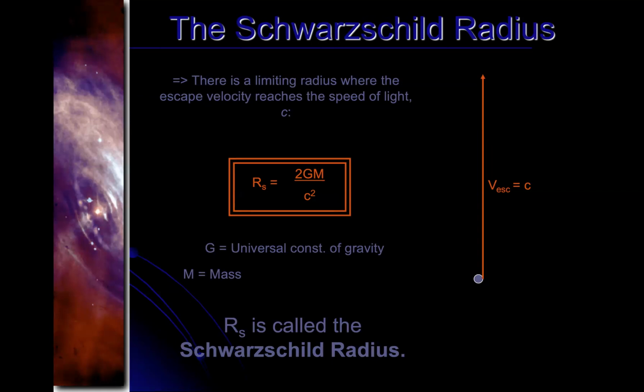In fact, every galaxy has a supermassive black hole at its center, but all the other stars in the galaxy are able to stay not getting sucked into the black hole. And this is because they are outside the Schwarzschild radius. So the Schwarzschild radius is given by this formula, R_s equals 2GM over c squared. Schwarzschild radius is the point from where not even light can escape.